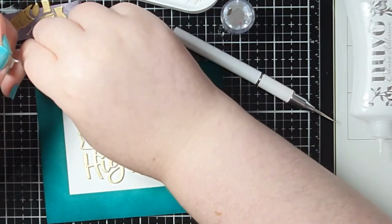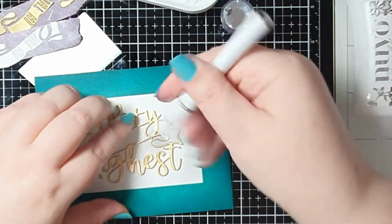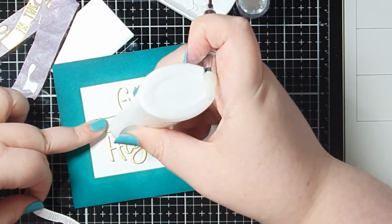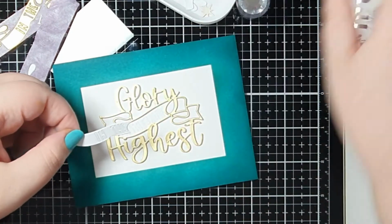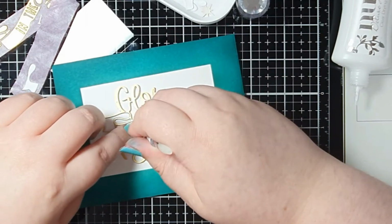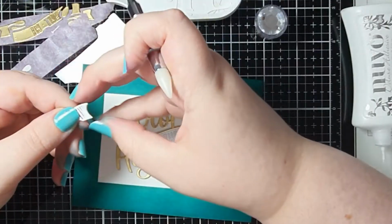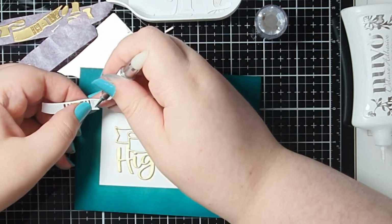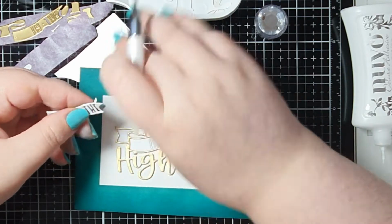And what I wanted to do in this video is just show you lots of tips of how you can take quite a basic design formula, but change it up depending on what you want to do for each card. And I've created several cards really quickly, but they all are kind of customized to who they are going to. You know, I like to make people different cards. I don't want to make just the same card lots and lots of times.